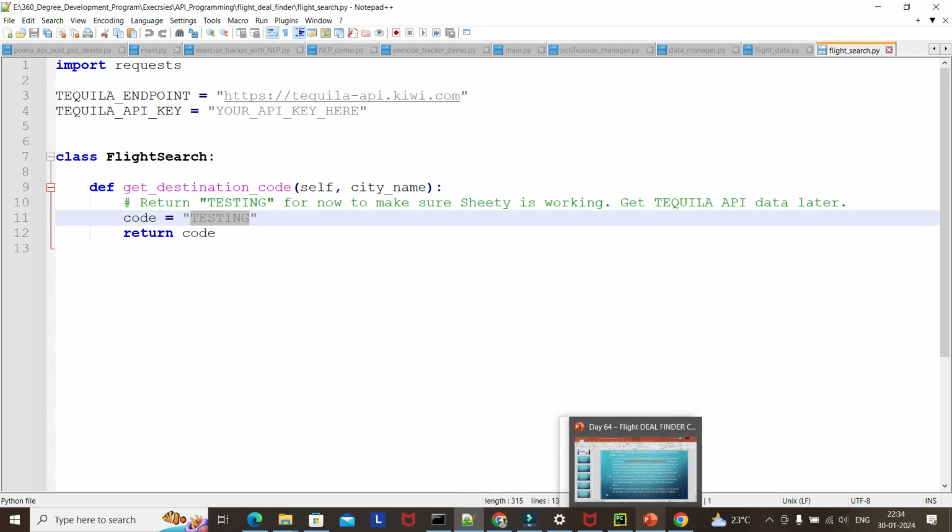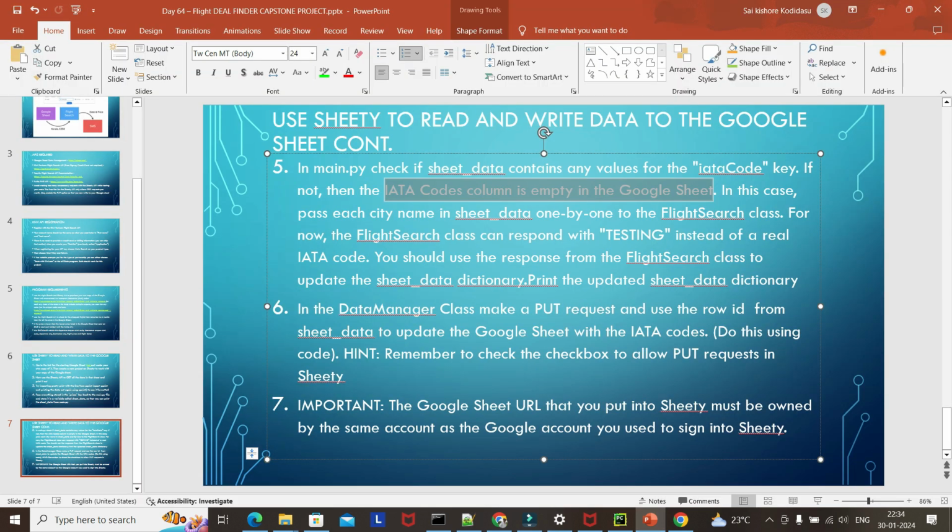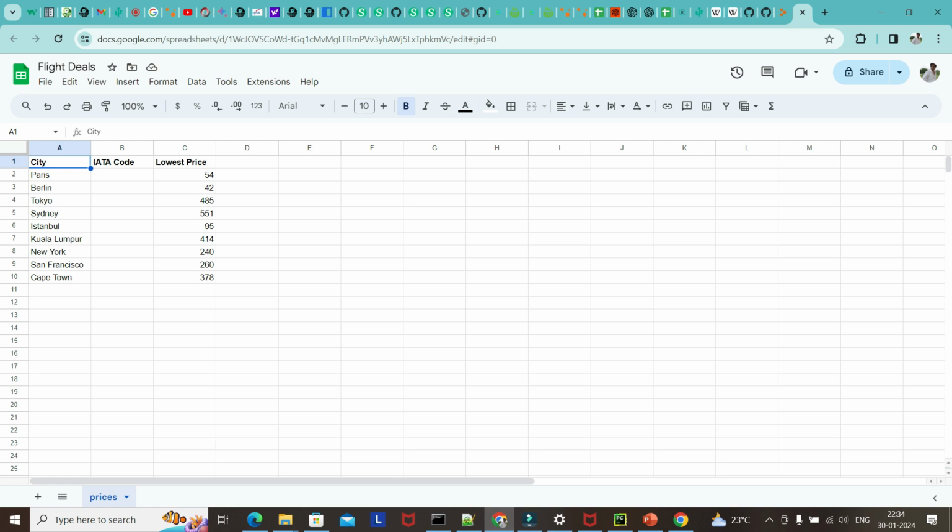Now the next thing is we need to update our Google Sheet in a similar fashion. So here it should be updated using testing, testing, testing. But once we hit the API and get the correct codes, it should be updated using Paris, PRS, Berlin, something.